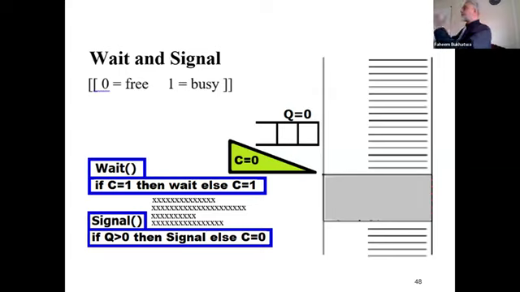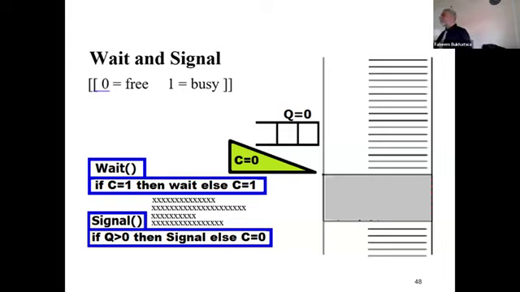So if you ever write a program, don't use that approach: while C is less than something, you keep checking. Don't do that. Just do an if statement. If it's not there, I'm going to go to sleep and use nothing. Wake me up when it's available. The operating system will wake you up. So this is what they decided to do at the end.